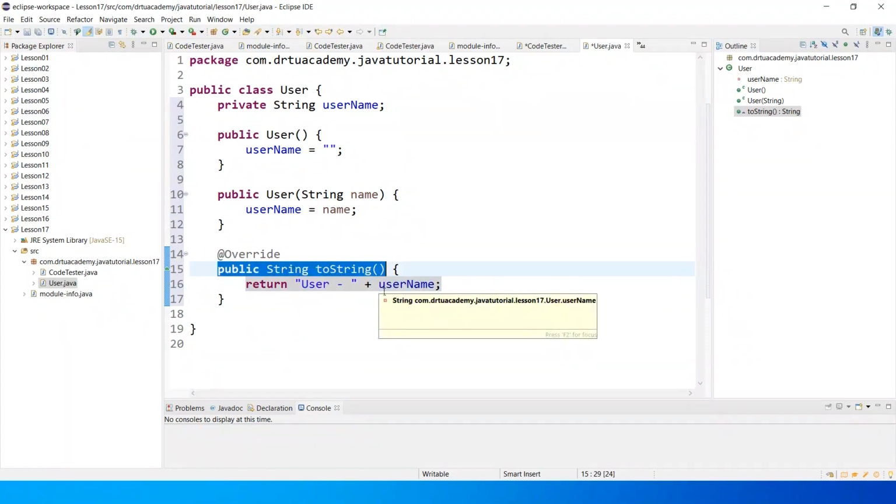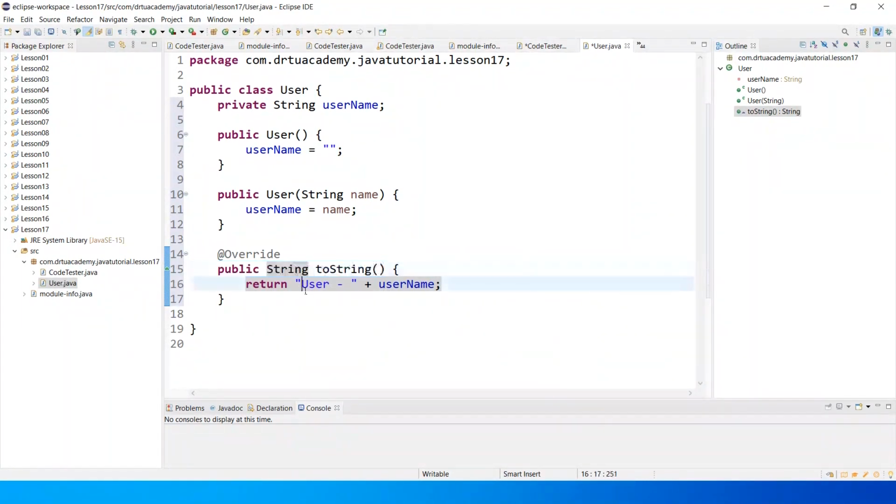The reason we override the method toString is that when we use the println method to print the user object, it will print out the username plus the user.